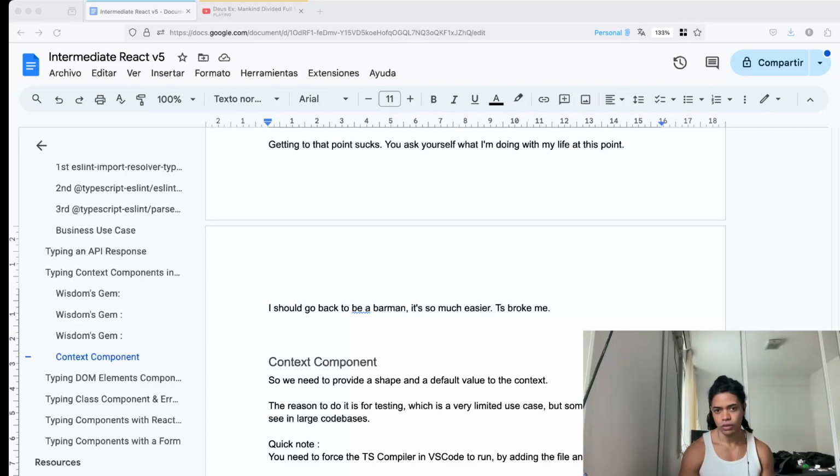You can give this as well an iState, but we don't need to because we already set the default state here. So it already knows that this.state is an object that has an active, which is a number, because it's reading off the fact that we have a number here by default. Exactly, we inherit that. So this isn't necessary. We used to have to give it the type of state, but with what are they called? Class properties, which is doing this, we don't have to do that anymore.